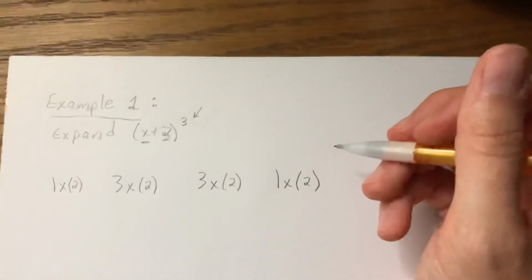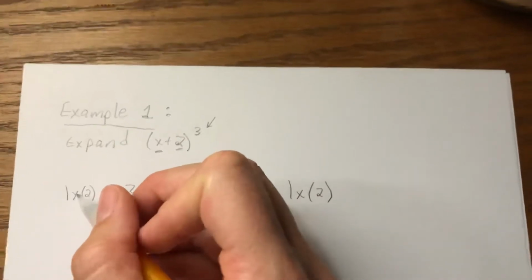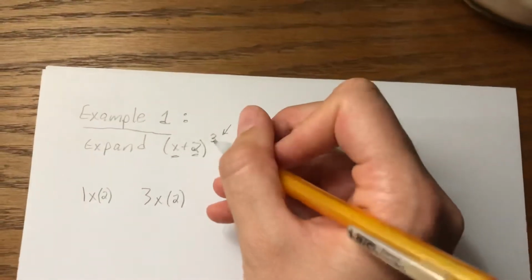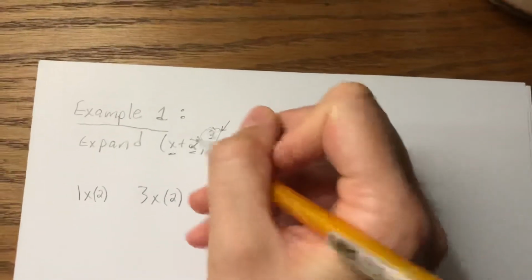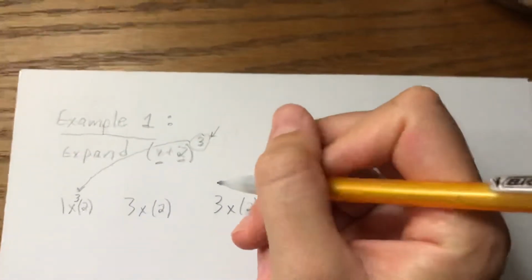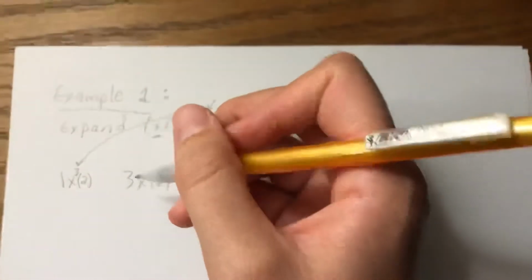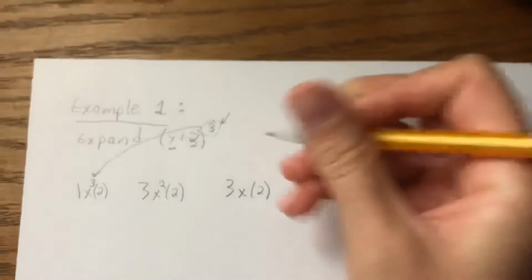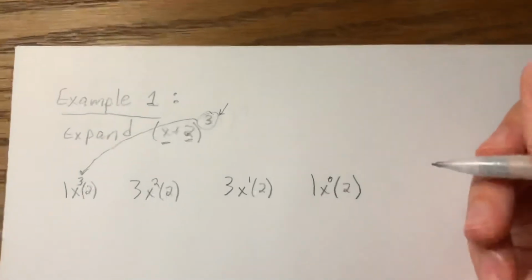All you need now are some exponents, and the way the exponents work is you start with the first term, in this case x, and the exponent on this one should match the original 3. So this 3 should go right here. And then the exponent on the rest of the x's is just going to go down by 1 each time. So since that was a 3, this will be a 2, this one will be a 1, that one will be a 0, and you should be to 0 by the time you're done.